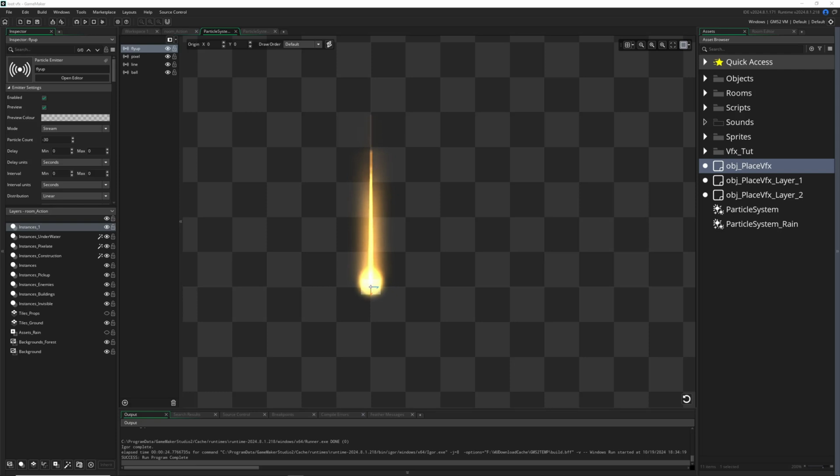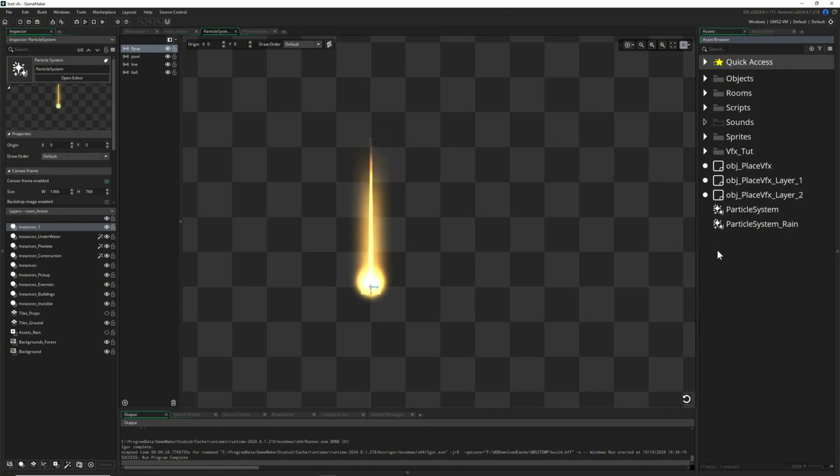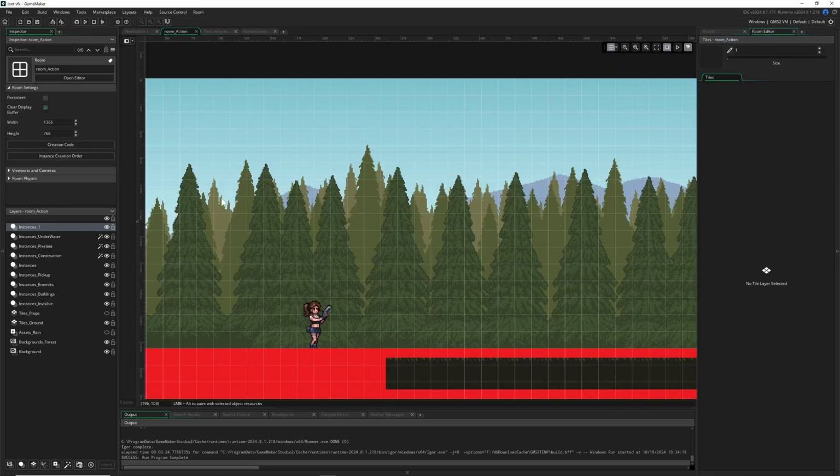And today we're going to do the particle system and how we can use it in your game as quickly and as non-problematic as possible. So let's say you just created this new particle system. Here, create, then particle system, then in the editor you can style it until it looks pretty dope. And then you're thinking, hey, I want to use it in my room.